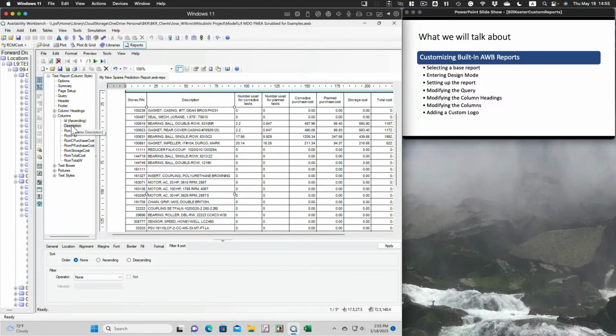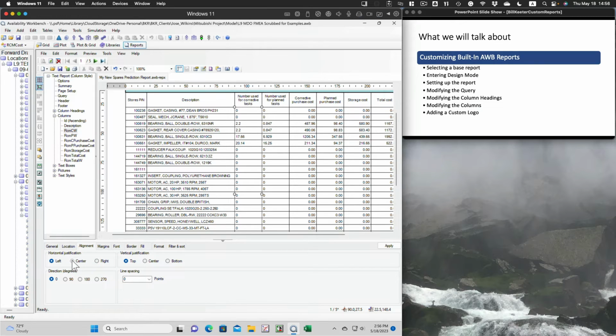So for the description, not going to make much change here. We've got some blank ones, but don't worry about that. The alignment is fine. But we're going to want to change the alignment for the numbers in these columns over here. So let's change the alignment for the numbers.